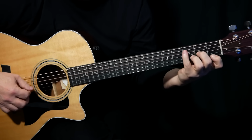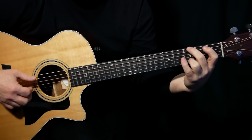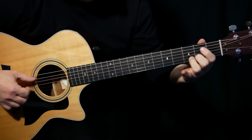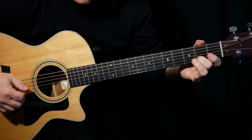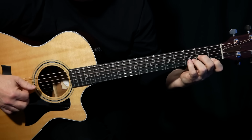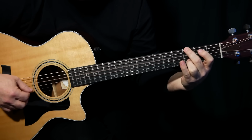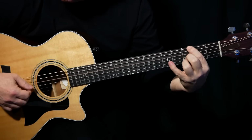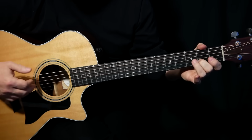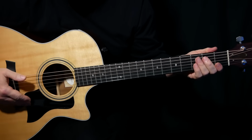Again. Okay, and that's that. Now, the more complicated version where you add that extra note would be like this. And of course, you don't need to do that. That's optional. It's just that I can hear that sometimes on the record. So that's the first two sections.